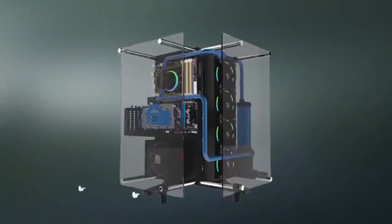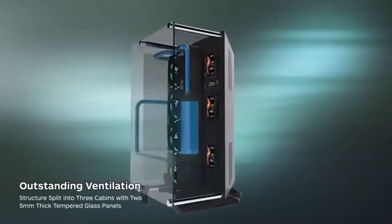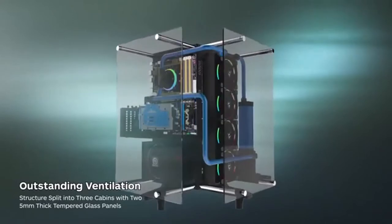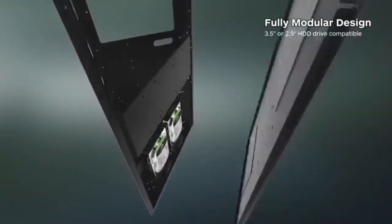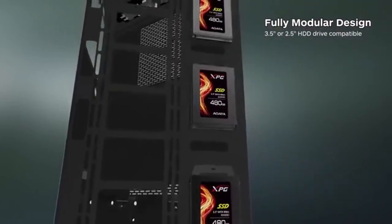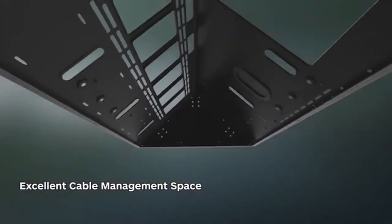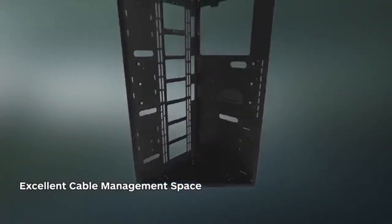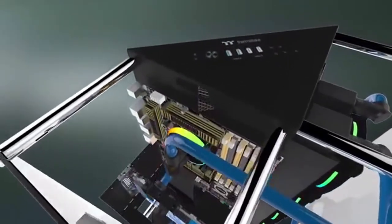Although the tower appears to have enough space for a water cooling system, the radiator mount is very small — only 122.5mm — and won't accommodate a 280mm radiator. That's not a complete dealbreaker, as the design allows for some creativity, and the overall size of the case allows plenty of space for radiators as large as 480mm. It also features room for open loop cooling, but more mounts are needed than are provided by Thermaltake.